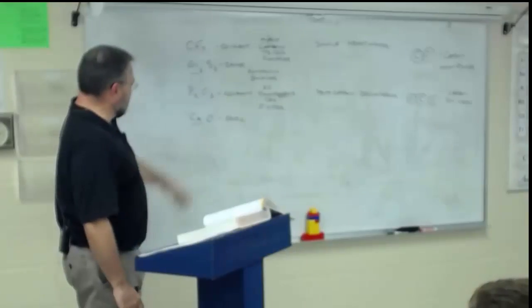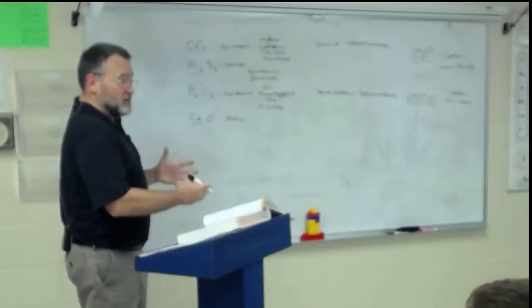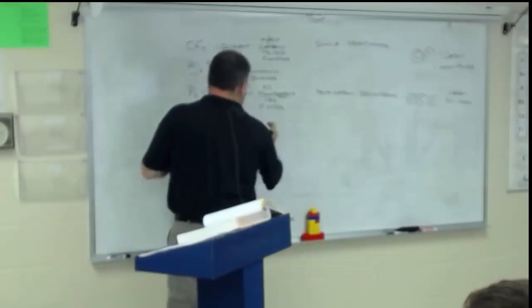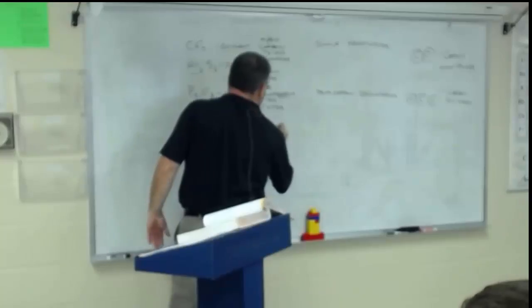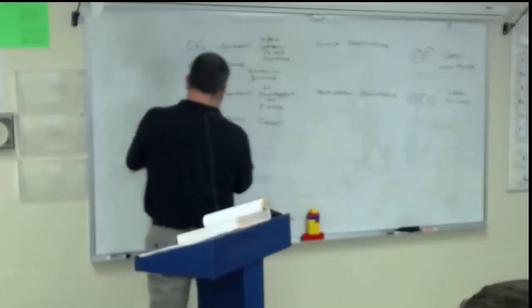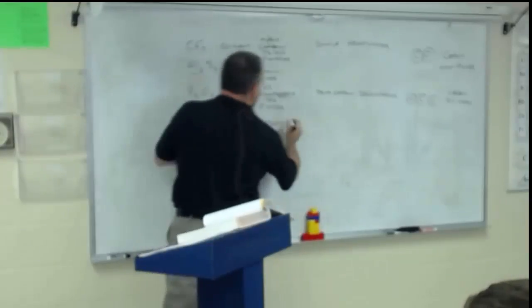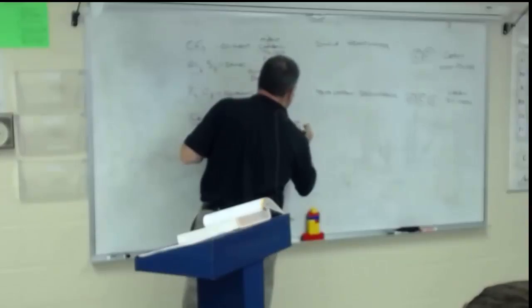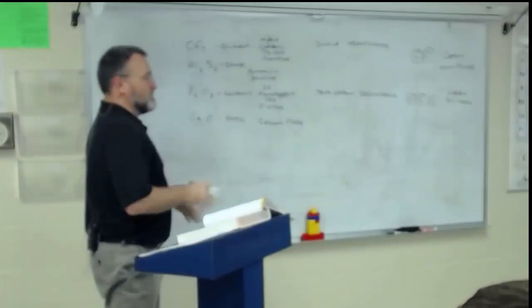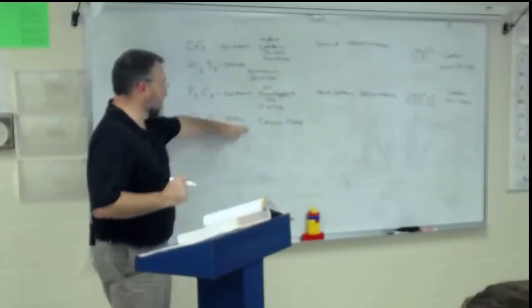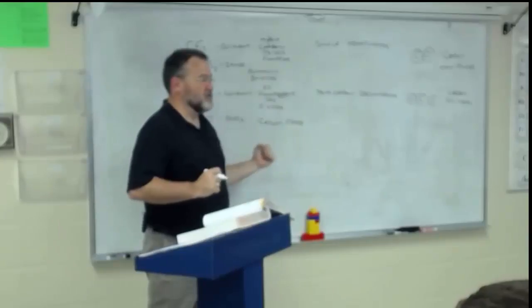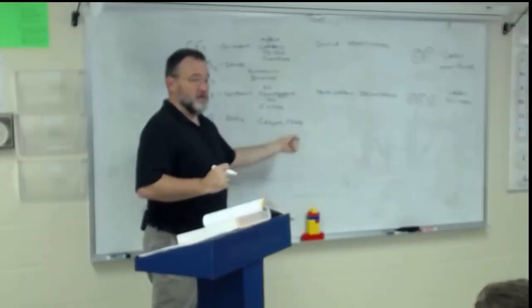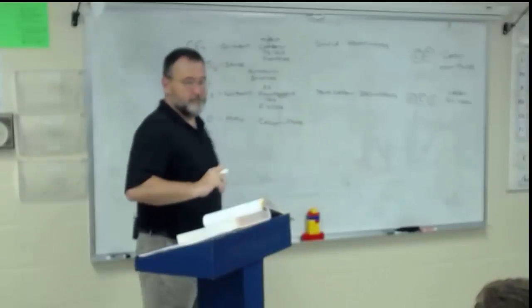And the last one, calcium and oxygen, it's ionic. So this would just be the element name, starting with the metal. Calcium oxide. Not calcium monoxide, just calcium oxide. Why? It's ionic. No prefixes. Just the elements' names. Metal name, non-metal in its "ide" form.